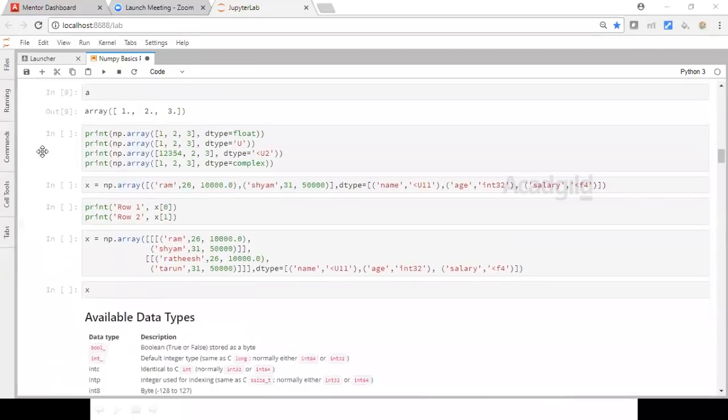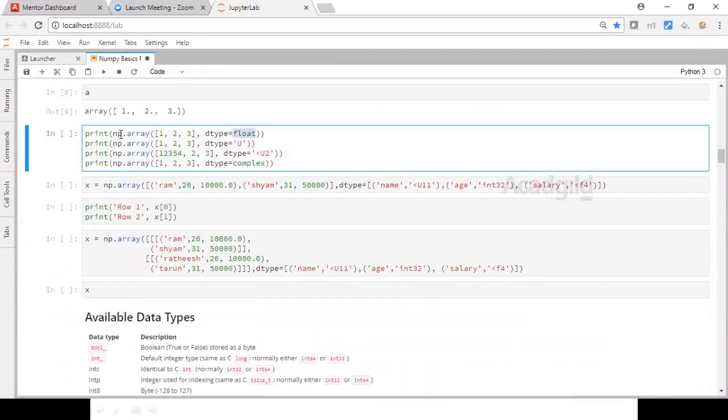And how do we control this behavior? In np.array, we can provide a data type which we want to set. Rather than making it precedence based, we can explicitly specify which type we want our np.array to be. In this case, we say convert everyone to float.